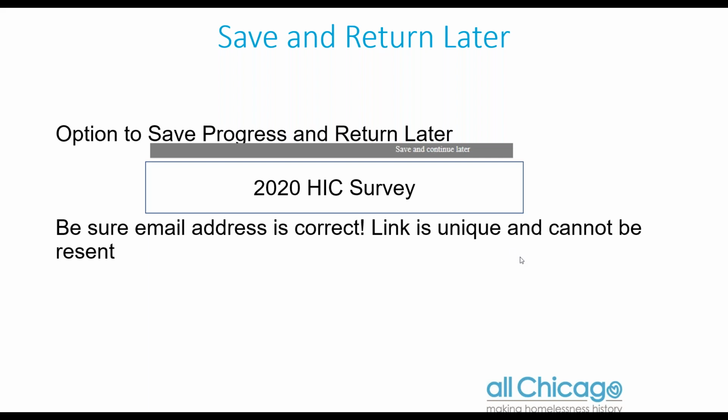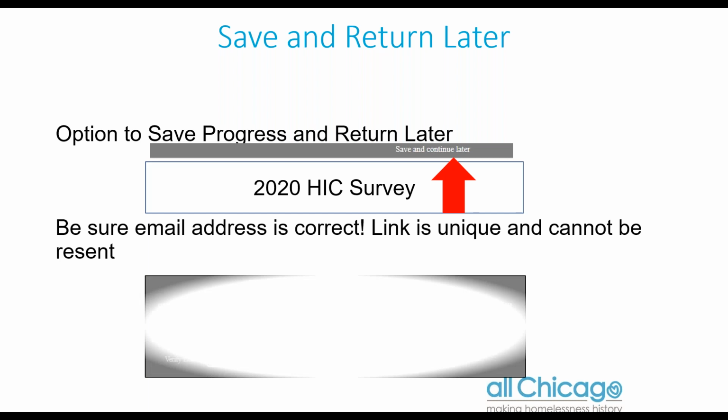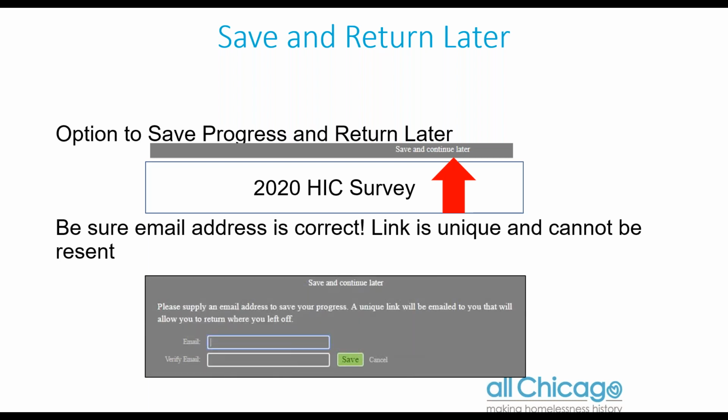You'll click save and continue with your mouse, and this pop-up will generate. Ensure that you type in or copy and paste your email address the same both times. Survey Gizmo will generate a specific link and send it to your email so that you can reference it and edit your submission at a later time if you need to.